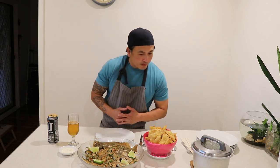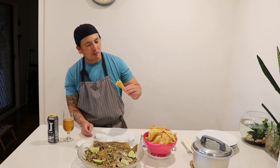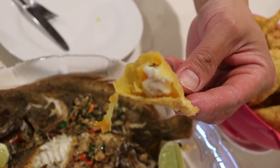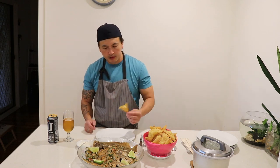I think I'll go for the wonton first. And this is just a bit of a whole egg mayonnaise. It should go nicely with that then. Let's get on there. That is sensational, guys. I give this probably a 10 out of 10. Just a close up on that one. You can see the lovely fresh fish, how flaky it is, and the carrot and the cabbage complements it quite nicely as well. Also, the wonton is nice and crispy as well.